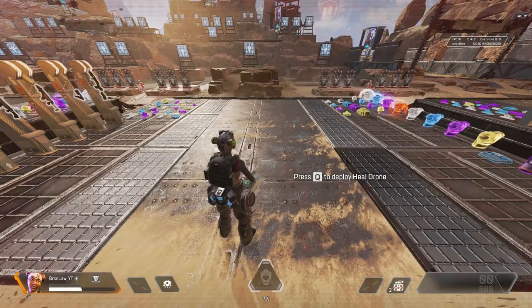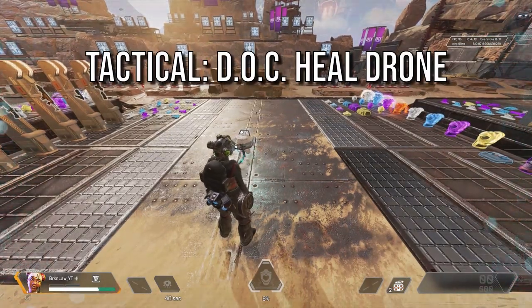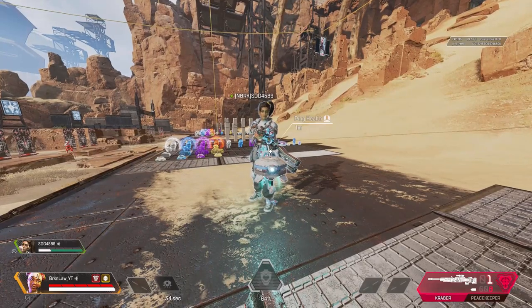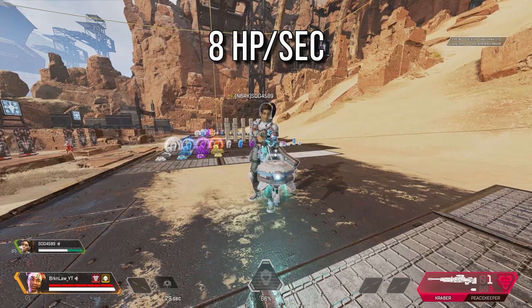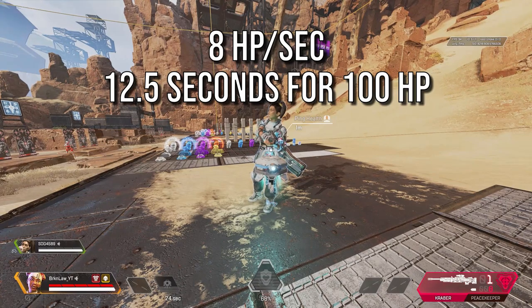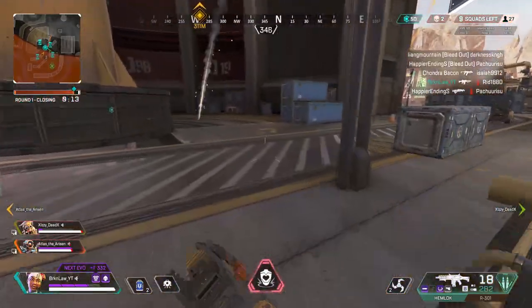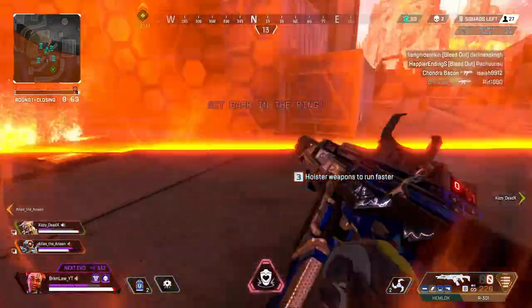Next up, we have her tactical ability, which is the Doc Heal Drone, the Drone of Compassion, DOC as it is called, which automatically heals you over time as long as you're close enough to it. Previously it was 5 health points per second, but this season they have buffed it to 8 health points per second. If you do the math, that is basically 12 and a half seconds from 0 to 100 HP, which is huge. One thing to keep in mind though is it does have a 45 second cooldown, which is the longest of any tactical. So you're going to make sure that you use it wisely, but still use it because it is free health, which is a great commodity.